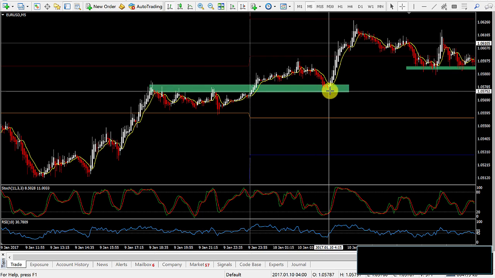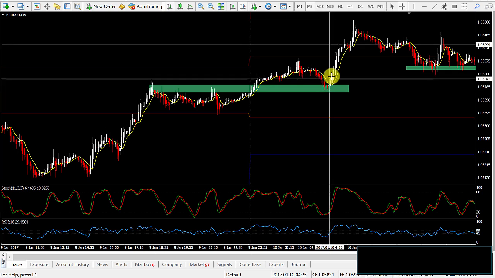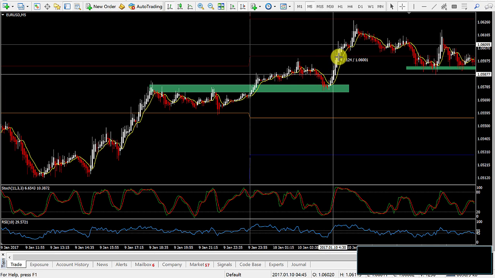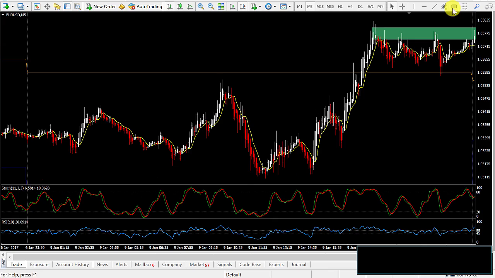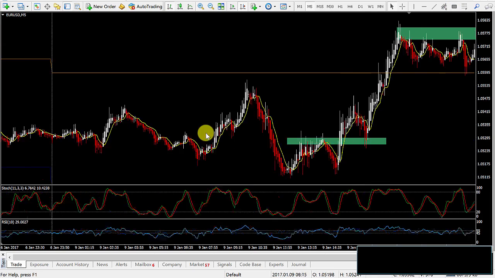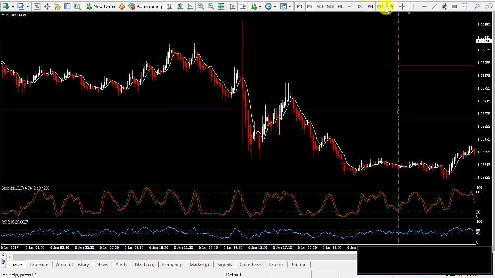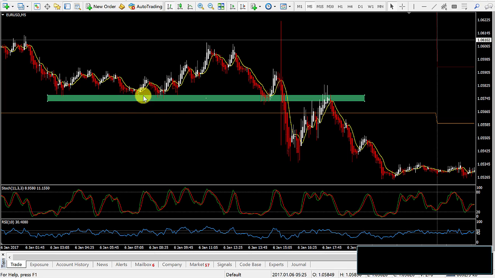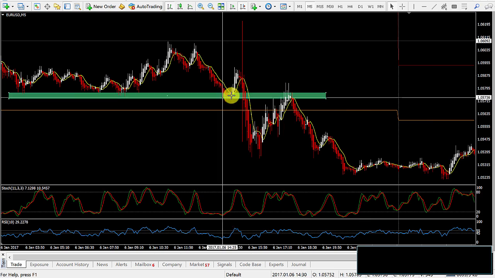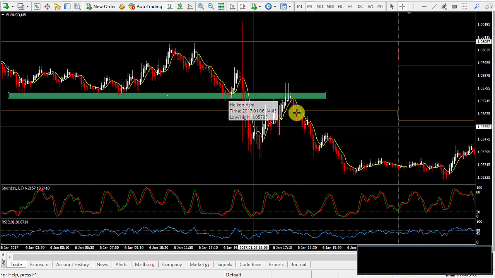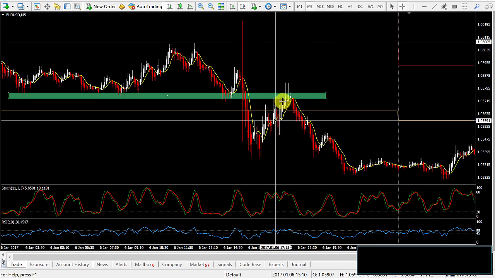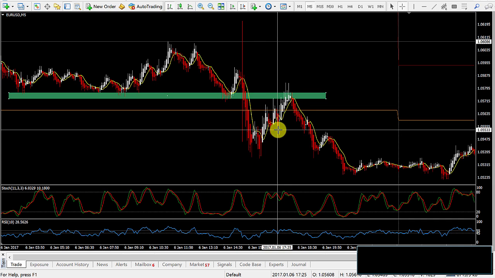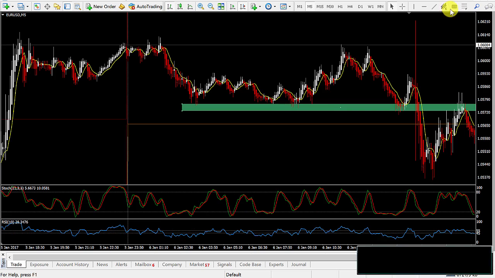Let's take a look at another one here, perfect example as well. We retested this, came back up, and this is where we would enter, 13 for 13. And here we have another one, break and retest. And here we have another one. This is a bigger level actually, so this is what I would call a macro level. And at the same time, this last low, when we retest, is a local low. So we retest it, break it, and we would go short here. These happen all the time, as you can see. Break, retest.